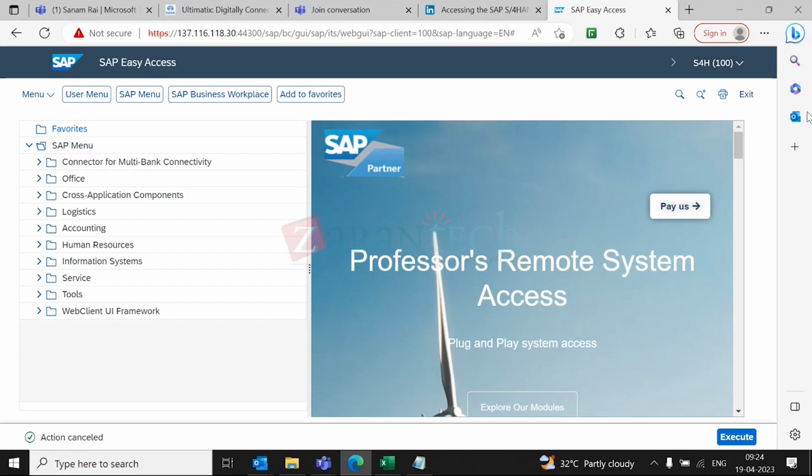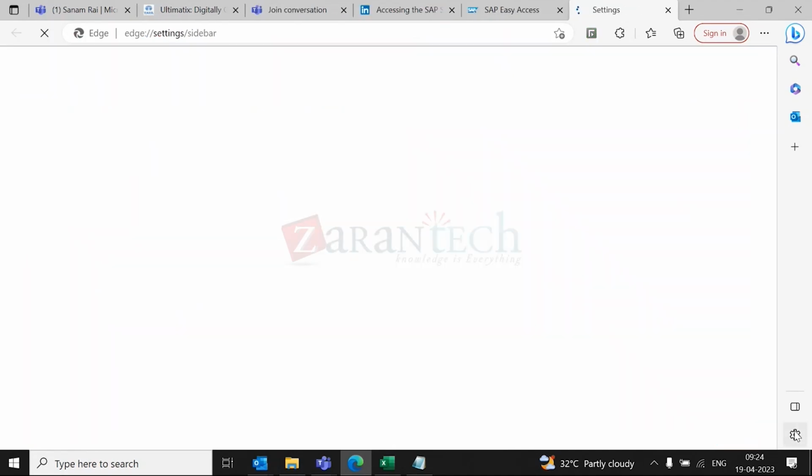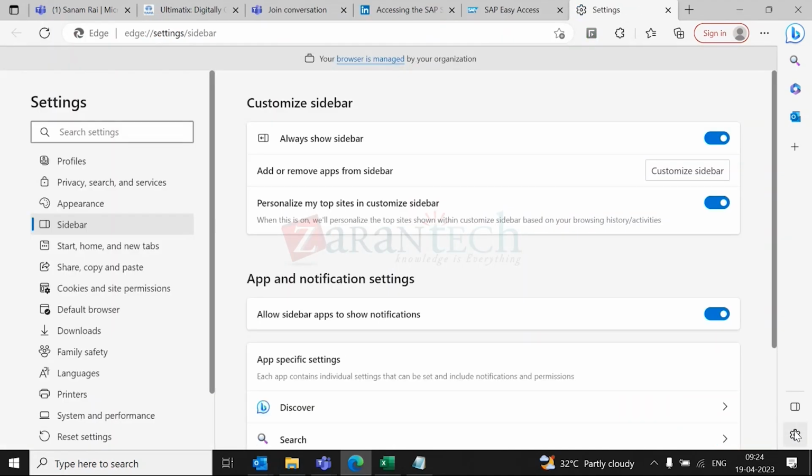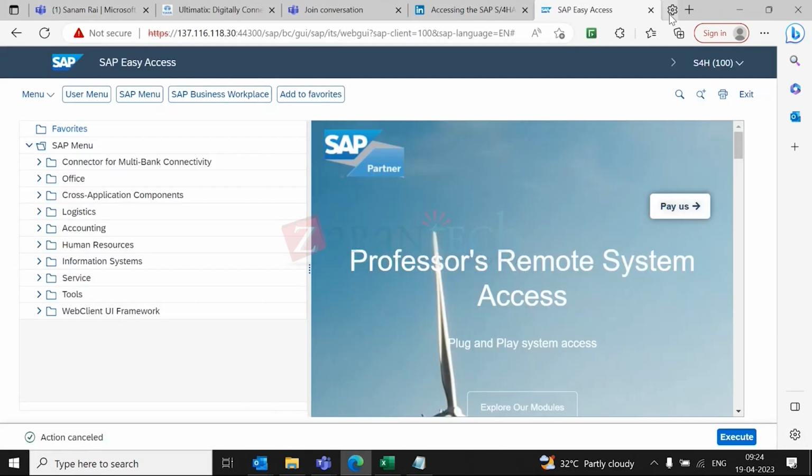Down, down, last. Yeah, click on that one. Nothing. Okay, here also not, so not that one. Close this one. That is not SAP, I think. Otherwise, what is this, execute?